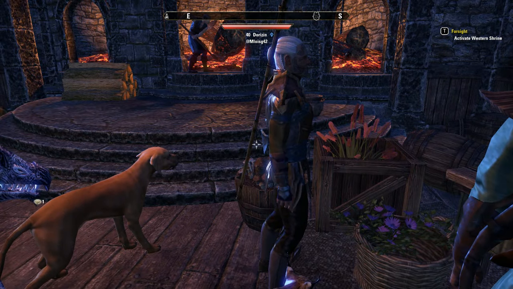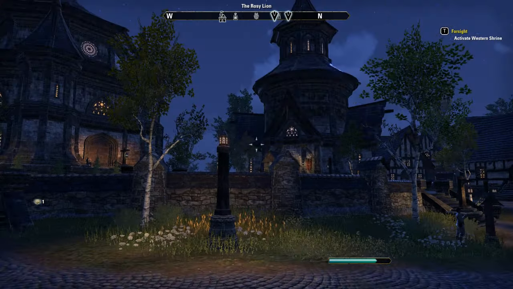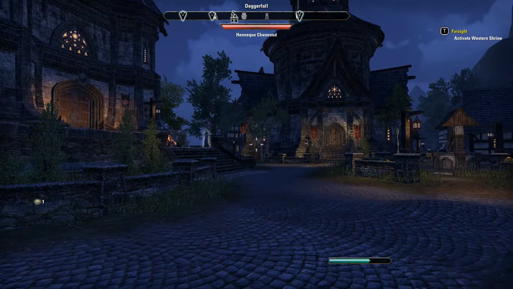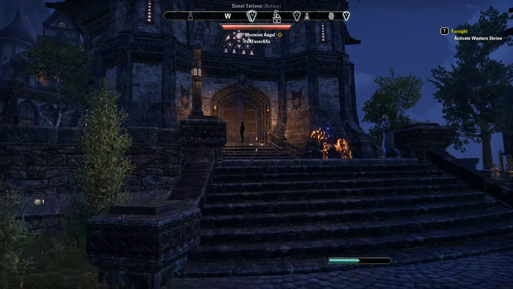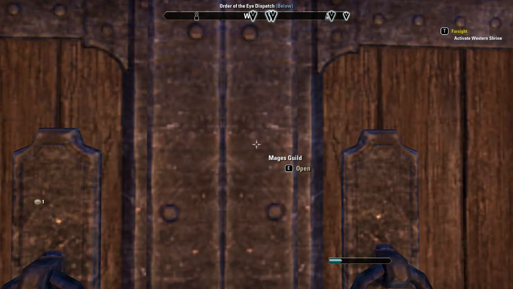Alchemy station, right. That's what I want to do. I want to go to the Mages Guild, which I think is there. Or there. I'm pretty sure it's... No, that's the Fighters Guild. This is the Mages Guild. And restart a quest.